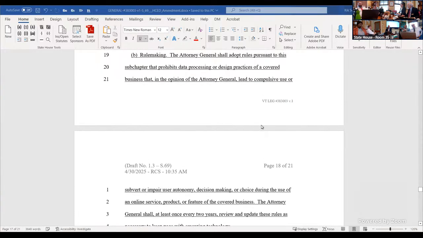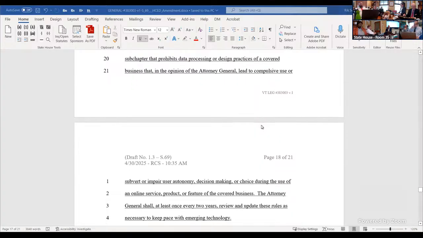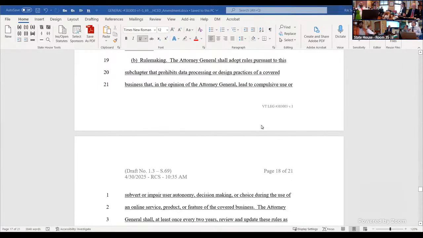Yeah, no, it's a good question. So maybe we'll ask Todd to come in and just kind of walk us through what that would look like. But keep in mind that most of these consumer protection bills have this rulemaking authority. In the entire bill, we lay out two specific things that the AG shall do. But really they could theoretically make rules about anything in this act, which is the same with any consumer protection law.